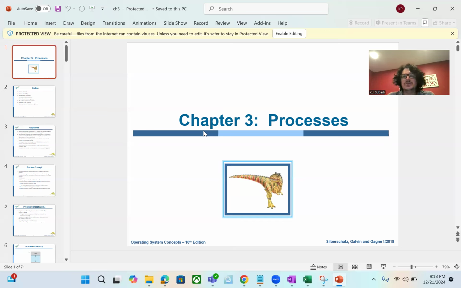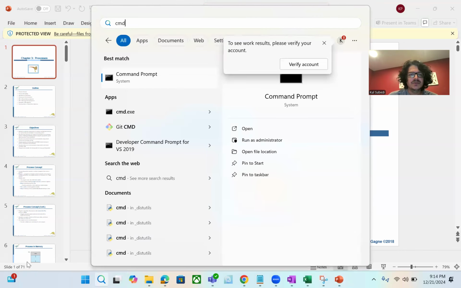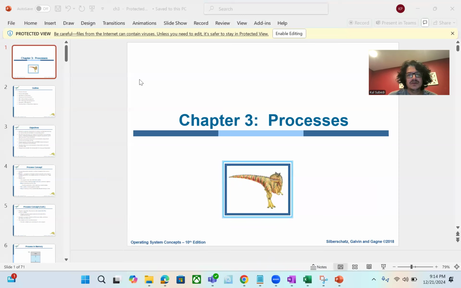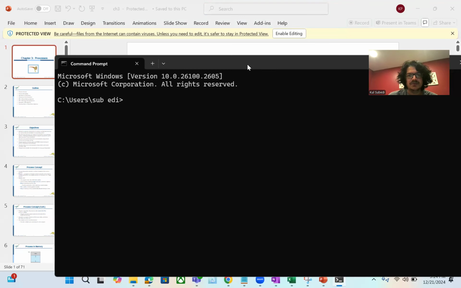Now, when we are talking about user level programs, we have multiple programs. Okay, for example, we have an email client. For example, we have the command line, and also let me show you an example in Windows. If you go to CMD in Windows, what will happen? You got the command prompt. Okay.